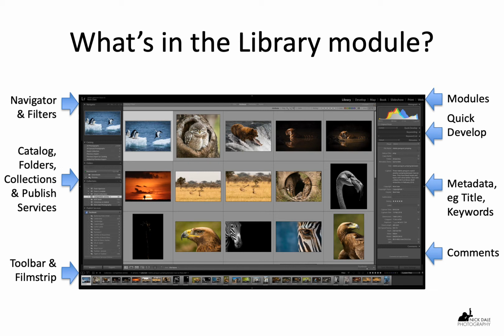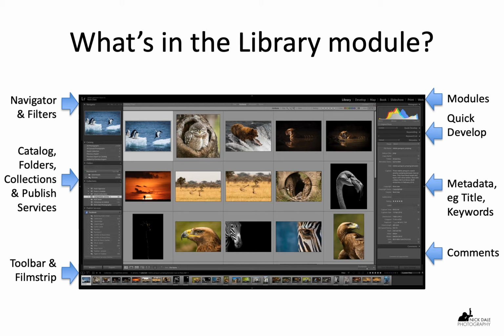So going back to the left-hand side, beneath the navigator window is the area where you'll see all your catalogues and folders and collections. So folders are simply the folders that you have on your hard disk, but collections are collections that you create based on the images in your folders, and catalogues are also Lightroom creations, if you like.